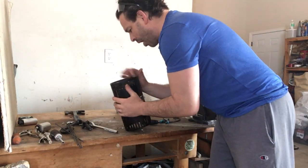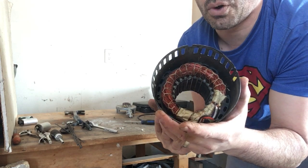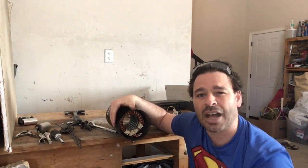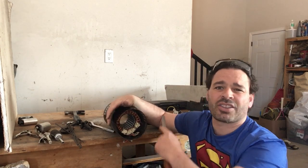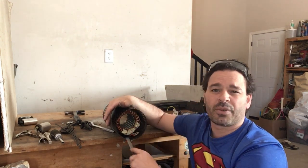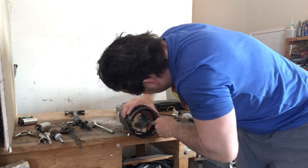Okay, this, I'm actually just going to do one option. I'm just going to take a grinder, grind this off, but look at that beautiful winding. Moment of truth. If I scratch this and it reveals inside a metallic look, that means it's going to be aluminum winding. So if it's aluminum winding, I'm actually not going to do anything to it, but leave it in there and get tin price. If I scratch it with a file and it reveals copper, then for sure I'm going to take that out because that is number 2 copper. So fingers crossed.